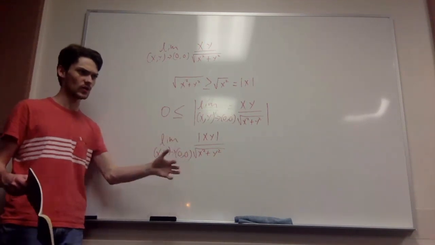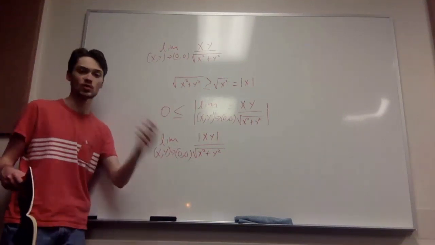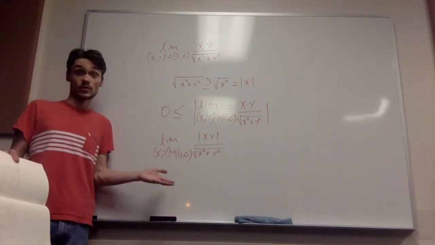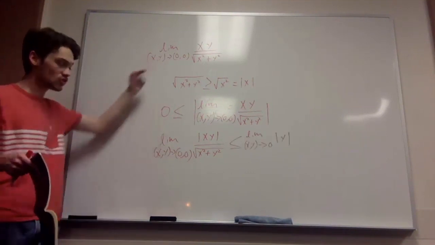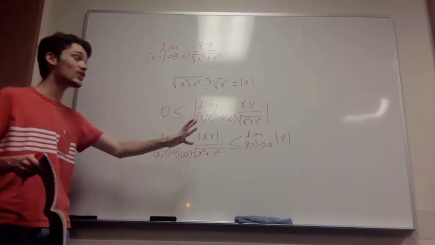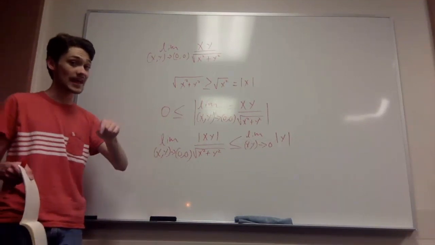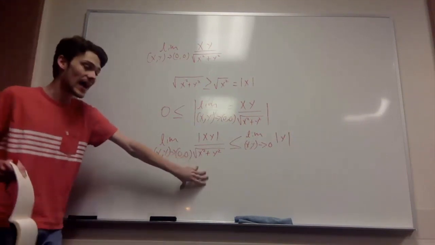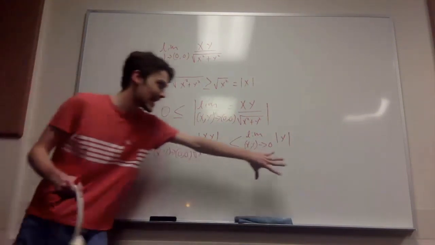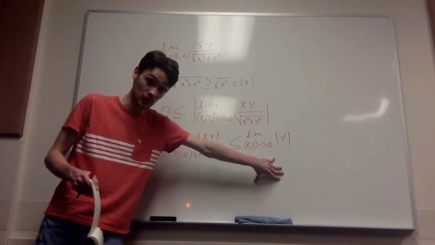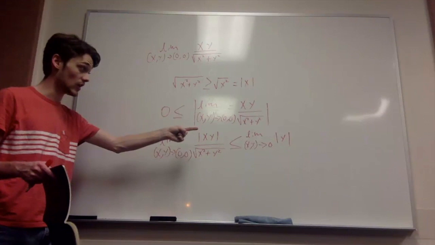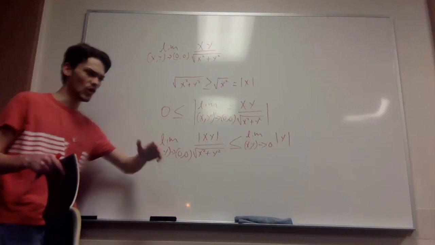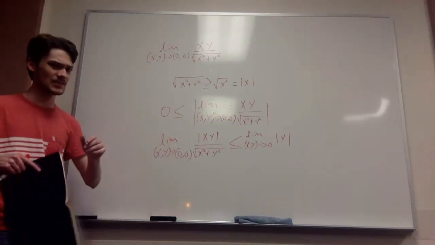Since we know that it's a square root, we are always going to get something positive no matter what. Unless you were using imaginary numbers, which don't exist in the real world, a square root is always going to be positive. Since the square root of x squared plus y squared is greater than or equal to the square root of x squared, which we established is just the absolute value of x, we can basically state that the limit that we're asked to find is going to be always less than this limit right here, the absolute value of y. Because the ratio that the absolute value of x and the square root of x squared plus y squared form is less than 1. So if we multiply that times y, we're going to get something that's less than y.